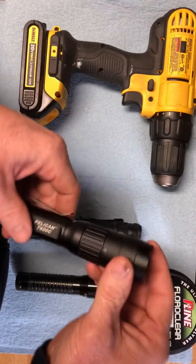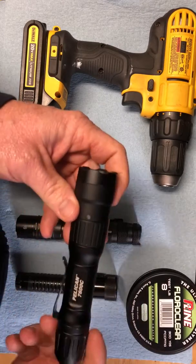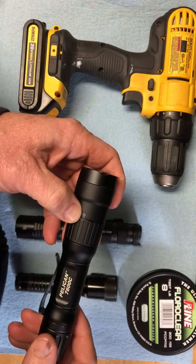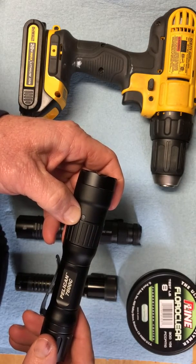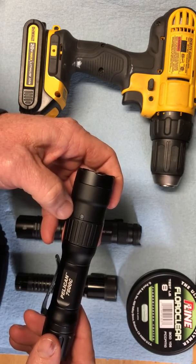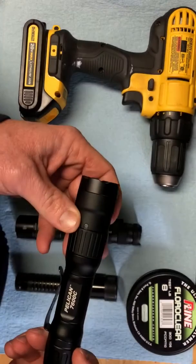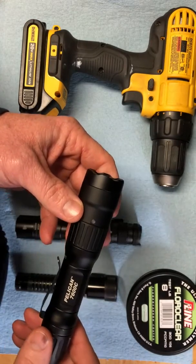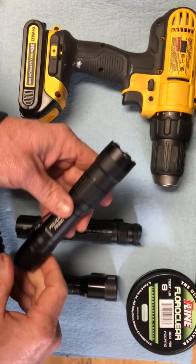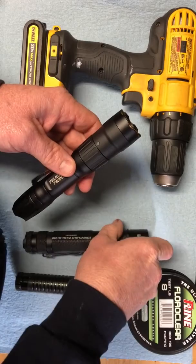For starters, I like the indicator light that it has right here. It gives you an indication of how much battery life you have. You get a green light to show that you have over 50% battery life. If you have between 25% and 50%, then it gives you this yellow. And if you have less than 25%, it changes to red. So that's kind of nice to have, an idea how much battery life you have left. And you don't get that with the Streamlight.